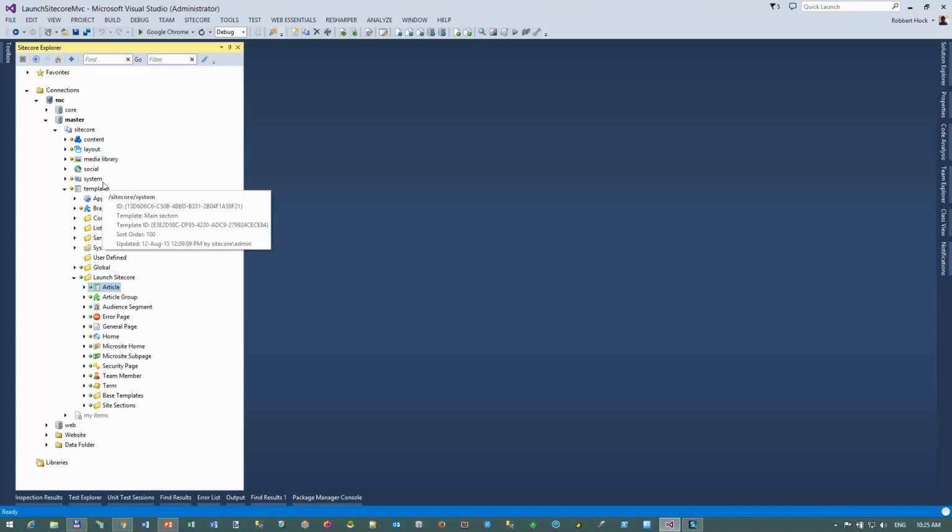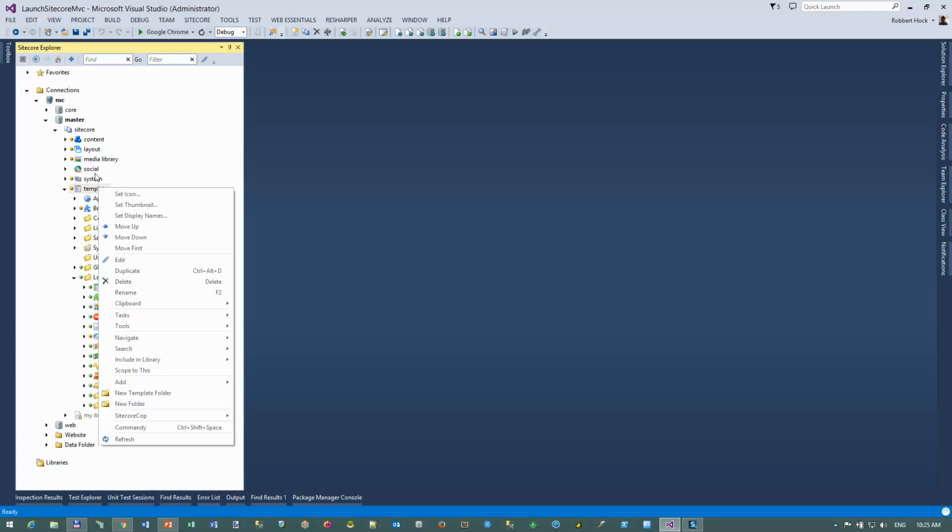Now, let's say, for example, we're working currently on the templates, and because we're now seeing maybe multiple connections in here, I don't want to see all that, so we are able to scope to this.